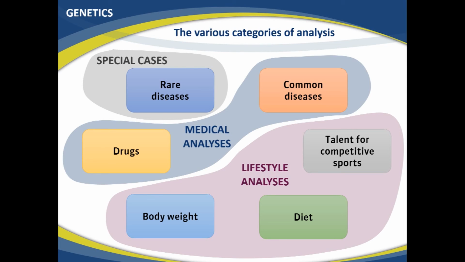So we, as our laboratory network, have tests in all 3 categories. However, the really interesting ones are the medical analyses, where you have preventive potential, where you can help people stay healthy when they have a genetic risk. We can also optimize the treatment. Obviously, if you have a disease, you need effective treatment. And lifestyle analyses also help people to maintain their body weight and so on. So that's the end of chapter number 13, what are genes and what kind of information do we get from genetic analyses?